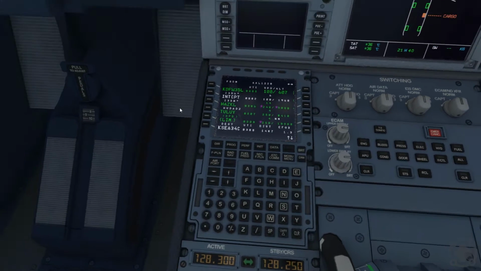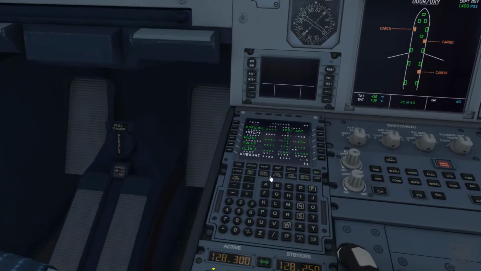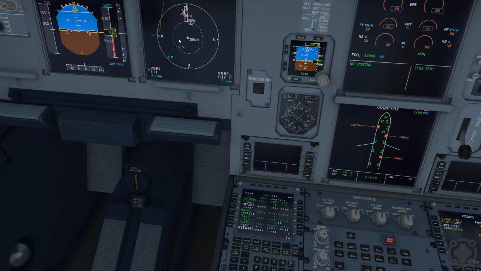So now, if we back up here and we go to plan, we can kind of step through, if I can get both of these in frame. Okay, so you kind of look up here. And then we just step all the way up to Seattle, and then it will be vectors from a VOR near Seattle, and that will be fun. So I think it's Auburn is where we take over manually, and then we'll vector ourselves to 3-4 center as the arrival, like so. Perfect.